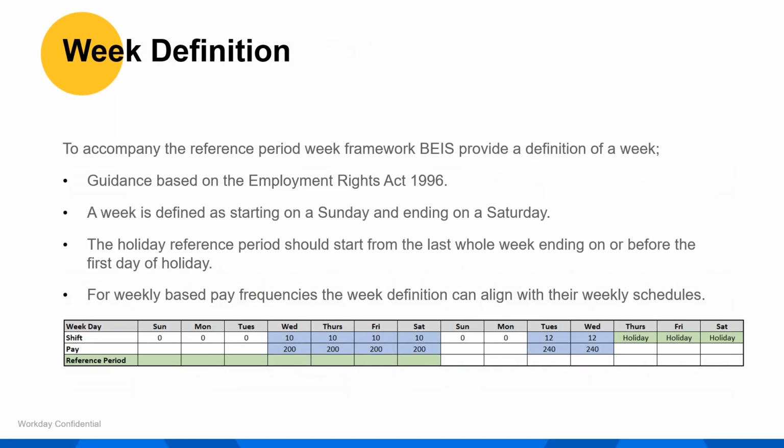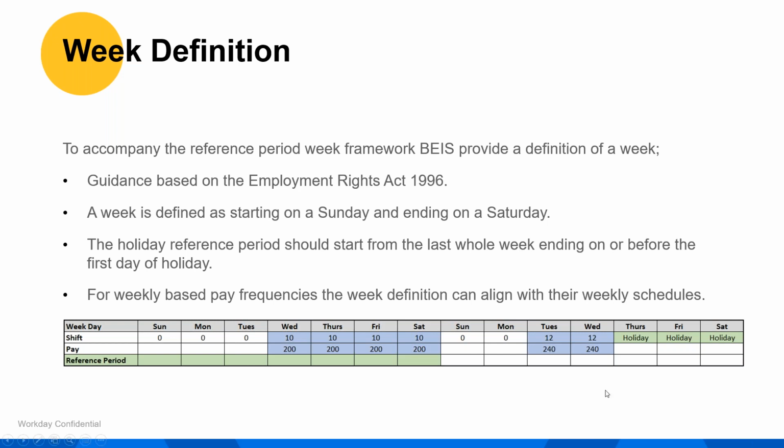In terms of a week, BAYS provide a definition of that as well. It's linked to the Employment Rights Act back in '96. So a week is defined as starting on a Sunday, ending on a Saturday, very similar to SSP. The holiday pay reference period should start from the last whole week, ending on or before the first day of holiday. And for weekly based pay frequencies, you are allowed to use your week definition based on that schedule. So if you have a weekly payroll that starts, say, on a Monday, ends on a Sunday, you can use that. However, if it's monthly, you've got to use the format they're setting here, the Sunday through to the Saturday.